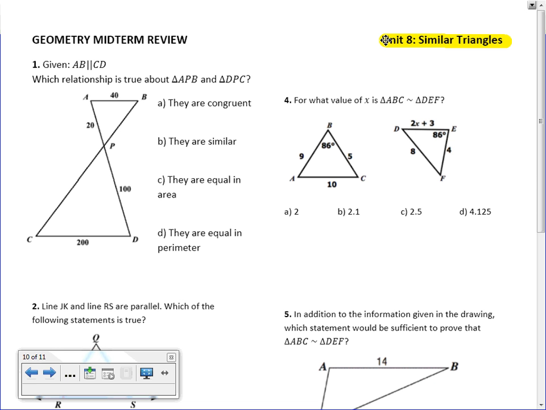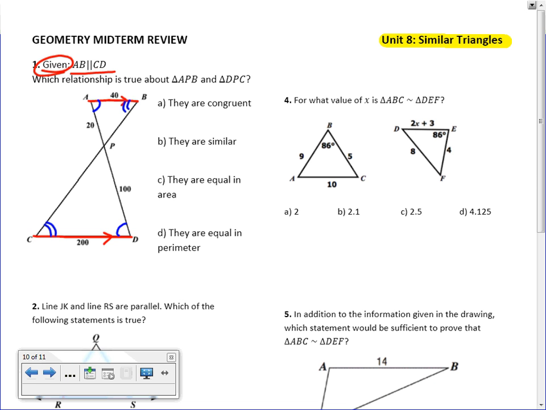Okay, let's see how fast I can do this. Number one, I'm always looking at the given information, and I want to mark that on my diagram. I have some parallel lines on the ends of my bow tie here and here, and what that does for me is it gives me alternate interior angles that are congruent. So angle D is congruent to angle A, and angle C is congruent to angle B.